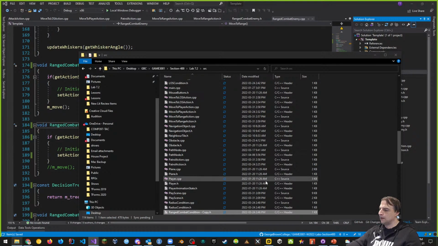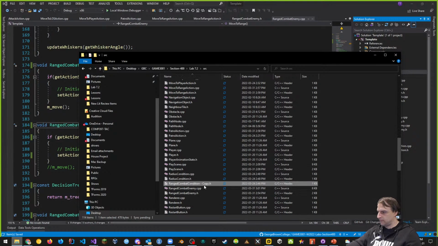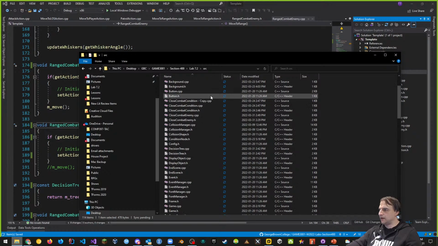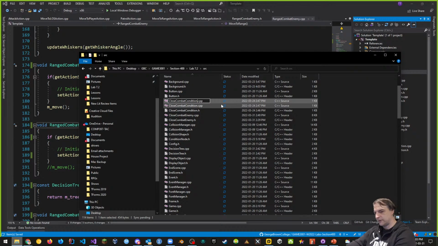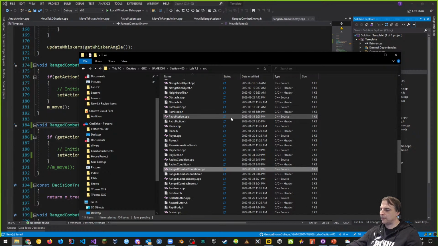Yep. Sorry, I'm just looking at this, making sure that it's correct. Ranged combat condition and a ranged combat condition .cpp. That's a bit of a difference there. I think we got time. There we are. Ranged combat condition. And we're going to add those in.